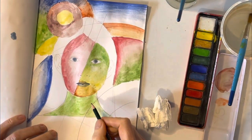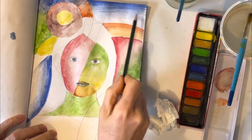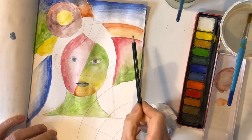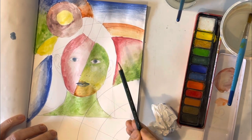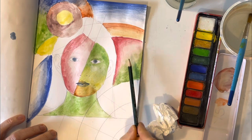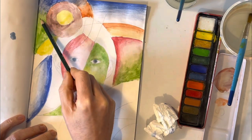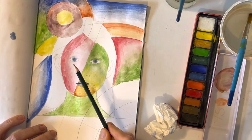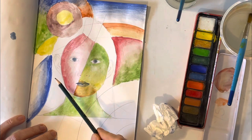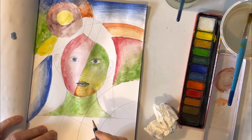Right, here it is so far. So what have I done so far? Well, I've done a single colour graded tone. You can see there, I've done some complementary colours. There's blue and orange, there is red and green. I've tried to blend the red into the green, so I've got two colours blended. I've done a bit of that there, a bit like the colour wheel, if you saw that video. More complementary colours here. And so I'm ready to keep going with it.